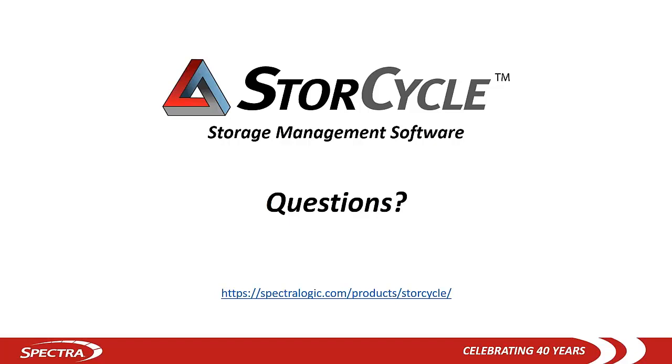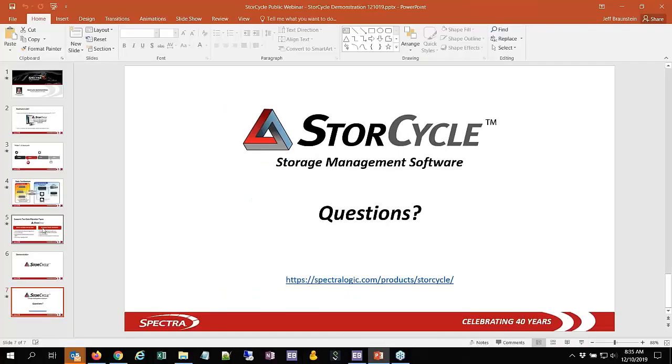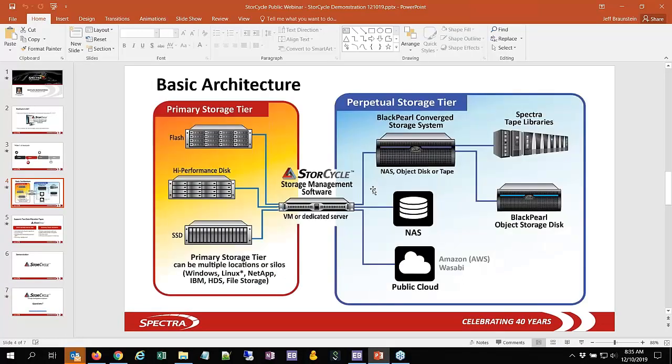Sure. So as we saw in the picture visually, we have these options of 3 targets. And then also within the BlackPearl itself, we can set up 1 or more targets, right? So a common policy in BlackPearl, for example, might be, hey, when I move data into a bucket in BlackPearl, make 2 copies to tape, or make a copy to tape and make a copy to disk for 6 months. That way the first 6 months that I access the file, it'll come back quickly from disk, and after 6 months I'll still get it, but a little more slowly from tape.